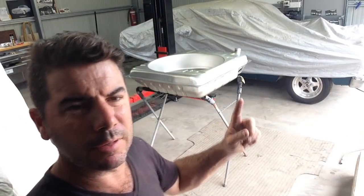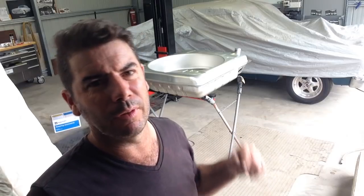So the wind picked up crazy outside, we brought him in here. Now we're just about to put some etch primer on the tank over the bare metal. Rule number one when putting etch primer on, just dust it on nice and light. Don't go too heavy. The heavier you put on, the more chance it's got of peeling.